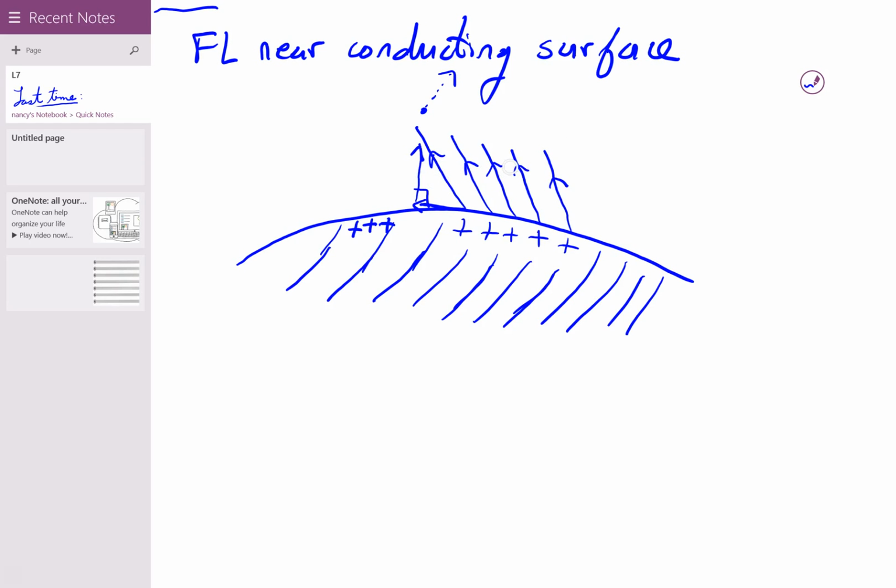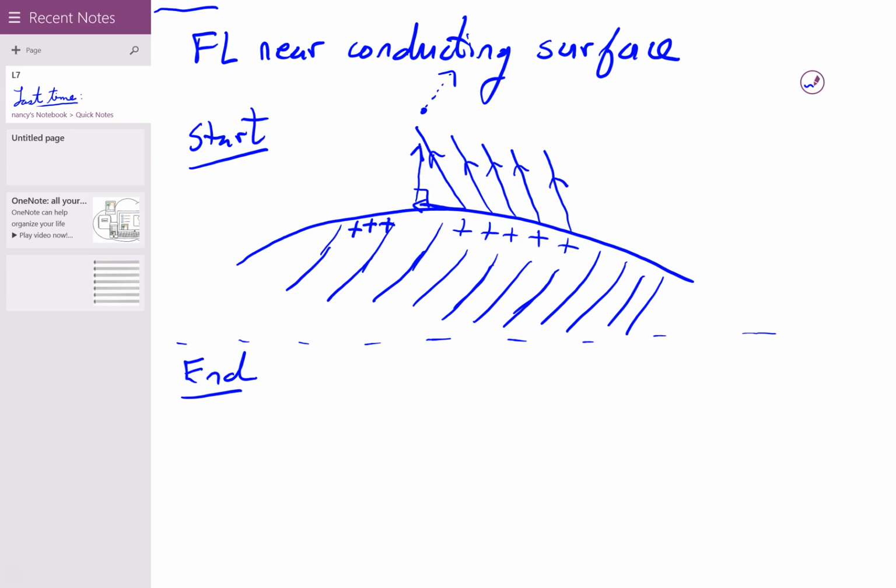You can see that process is going to continue. If the lines are still tilted over in this direction, I'm still going to be gathering more and more positive charges over here until I get to the very happy situation, an equilibrium situation, where I've gathered exactly as many positive charges over here as are necessary to push these field lines over until things stop trying to move. That situation would look something like this. Up above here, I have the start situation, and then down here, I could have the end situation.